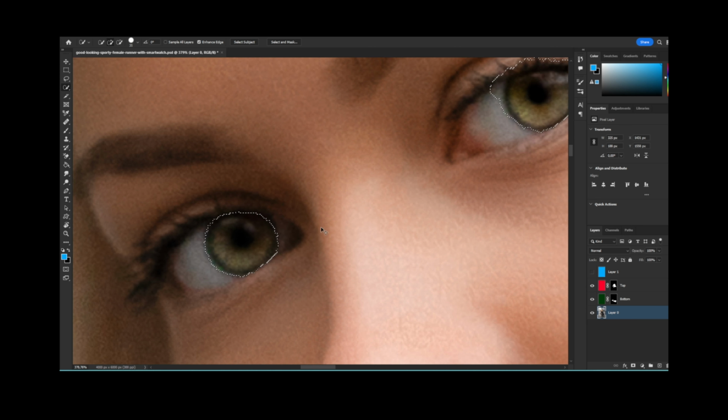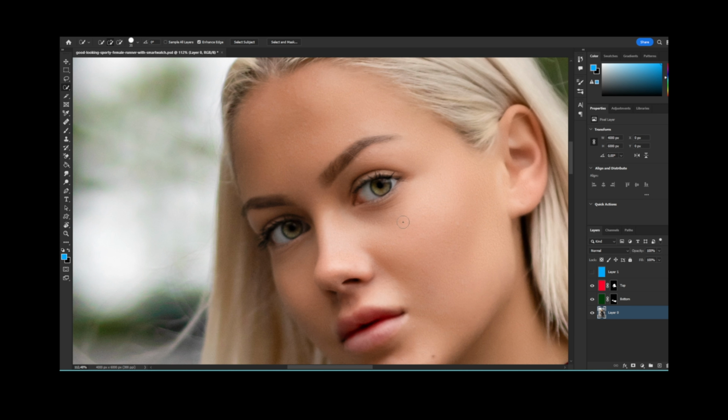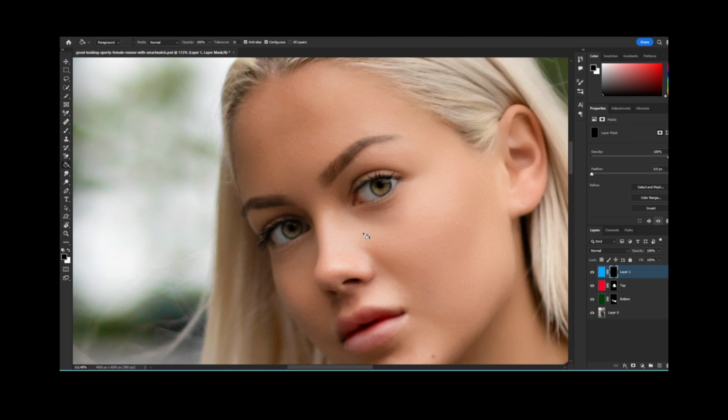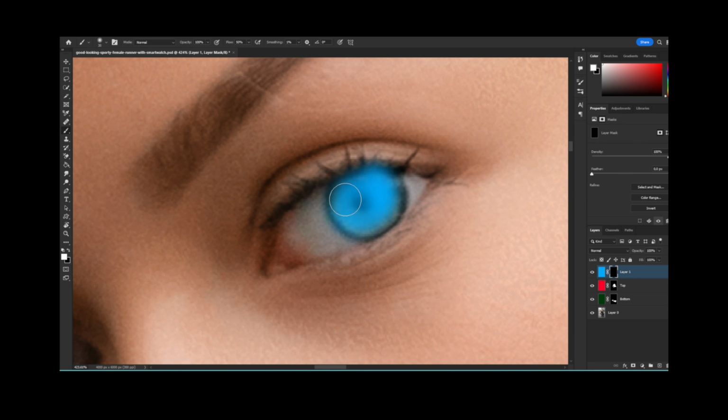Okay, let's do this one other way. So let's not do via selection. Let's keep it this way. So what you can do is just say, okay, let's mask that. Make sure black. So you want to hide the blue. You see it's back to this. So what you want to do is use the brush and actually just go and do it yourself. And so you choose white and you want to bring back the blue. So as you can see, that's very, very hard. So let's make it 5% flow.